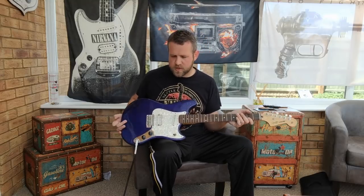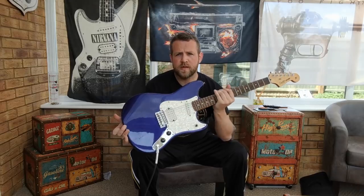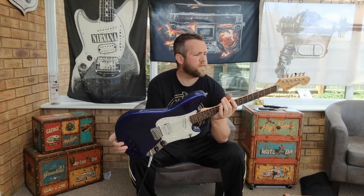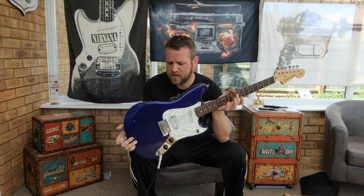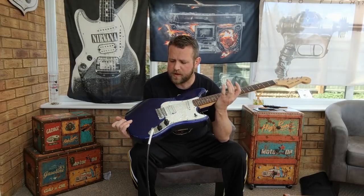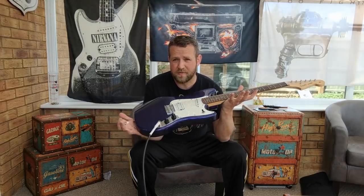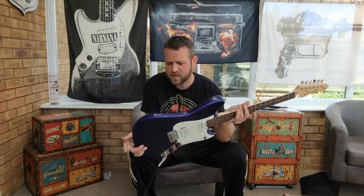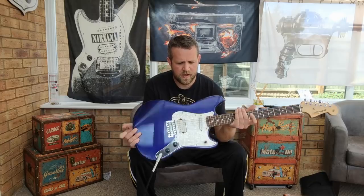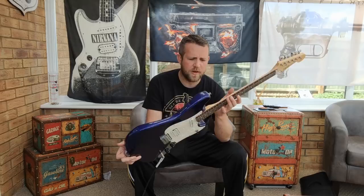The Squier Cyclone, great little guitar. They don't make these anymore. This is a 2003 crafted in Indonesia. You can pick these up anywhere between sort of 150 to over £200 in the UK. Really nice guitar. Again, I'm not sure what the colour is. I apologise, I should have done the research. It's a bit like a sort of royal blue. It's not quite imperial, it's a bit more purple than that.